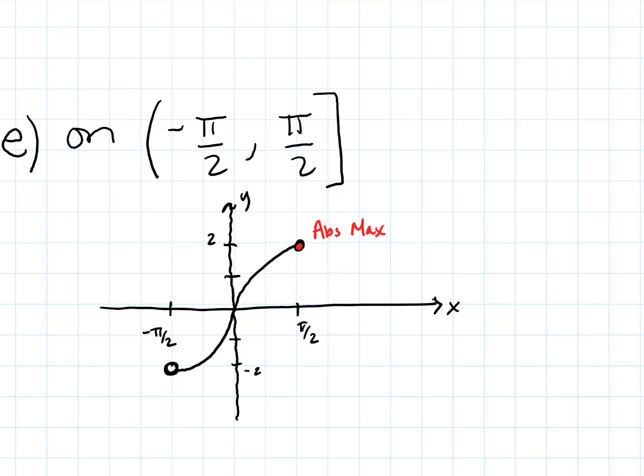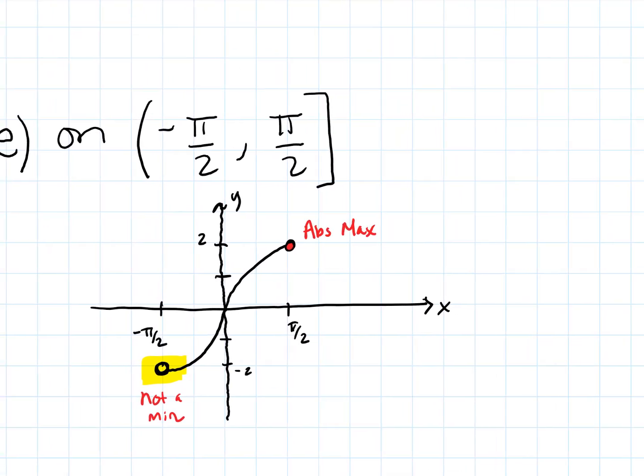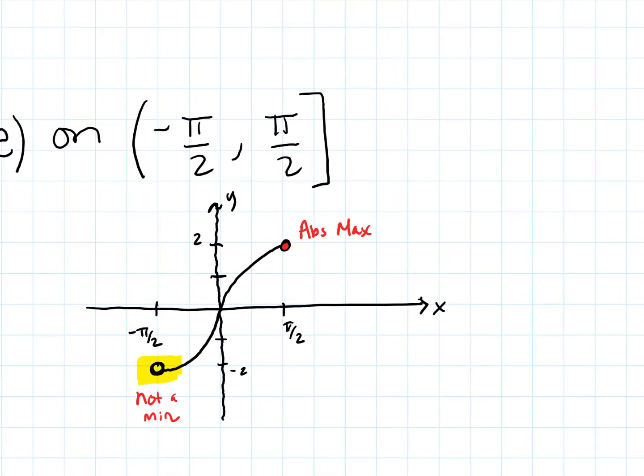because of the interval. Notice what's occurring right here. It looks like we want to say that's a minimum value, but we never achieve that minimum value. We get close to it, but it is not filled in. It's an open circle right there. So this is not a min in any form. It's not an absolute min, and it's definitely not a local min because we don't have an open interval, but it's definitely something that we would want to consider. We want to look at that and say, man, it looks like it is, but it's not. It never actually gets to that point. It never gets to negative 2. It's getting infinitely close to negative 2. Talk about limits, but it is not actually achieving negative 2.